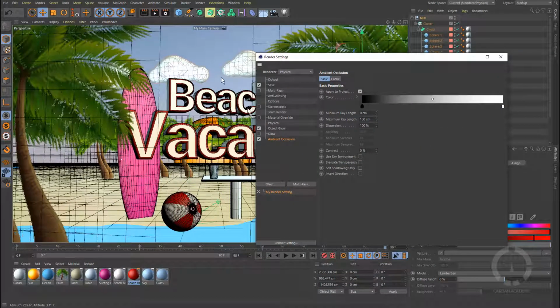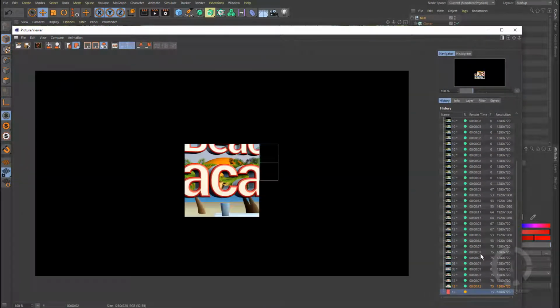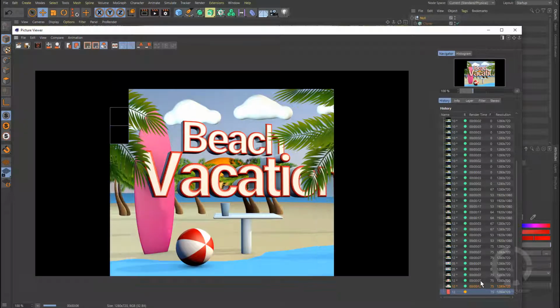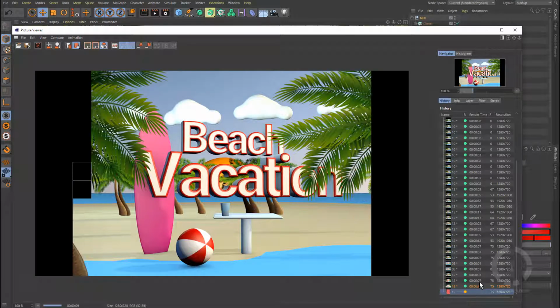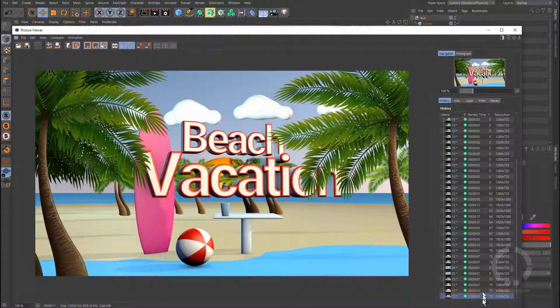I'm just going to remove the glow and hit play again. You can see that the other one took 12 seconds. Before, with the regular one, we were at 7 seconds. This one is going to take a little bit longer than 7, but a little bit less than 12, so 11. And now you can see that, again, the ambient occlusion is giving us these shadows.